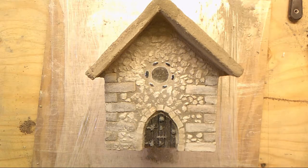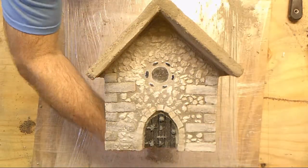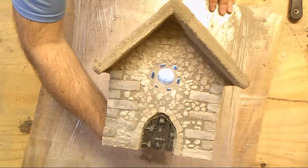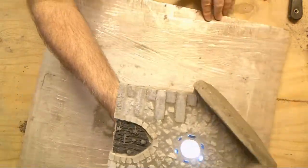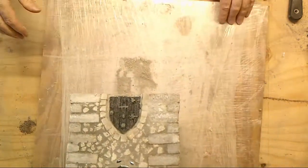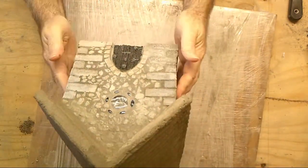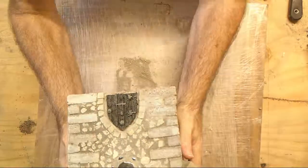Here is what it looks like when you are done. You can put a little LED light in here to have it shine through — a simple solar light would work too. I wish I could show you more about the roof construction, but my memory card messed up and I lost the footage. I will try to find one from another pour and put that in here so you can see the process.